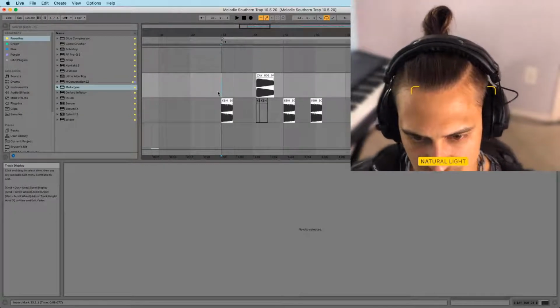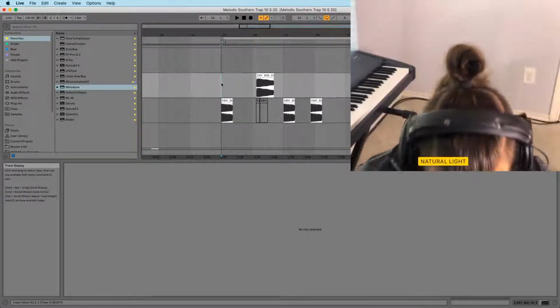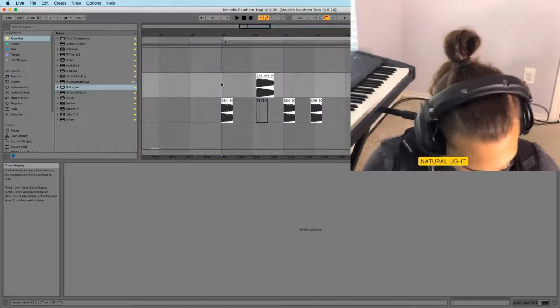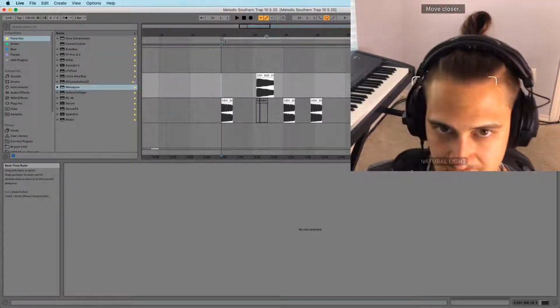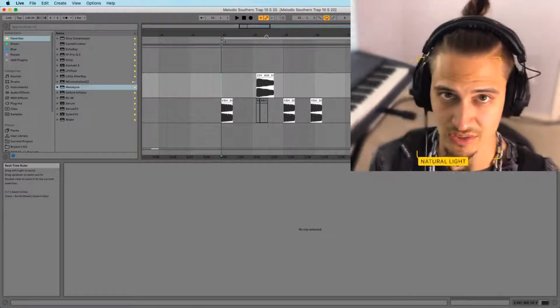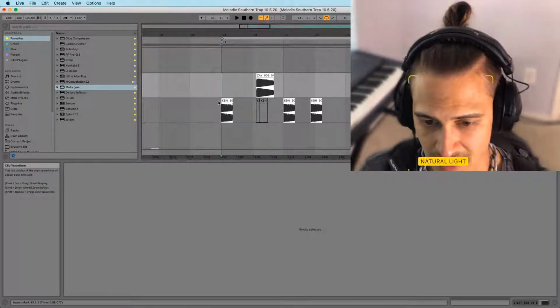I know I said this a little bit ago, but yeah, the 808 work is kind of tedious to me, but it's kind of crucial for getting the feel of the song and the foundation of the track. So it is important.